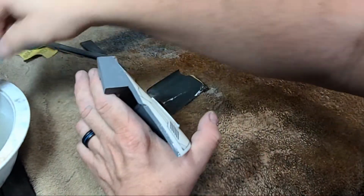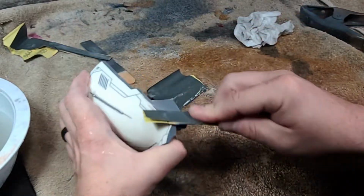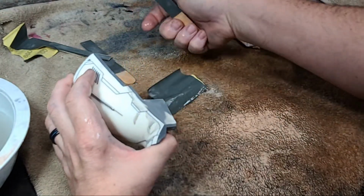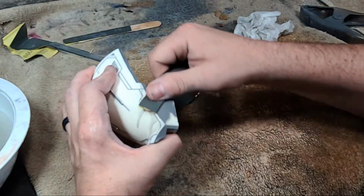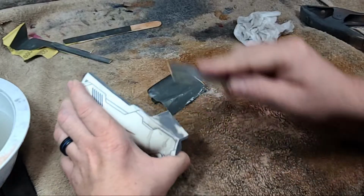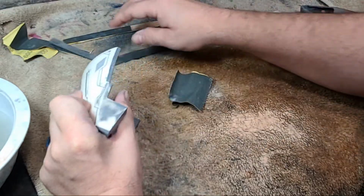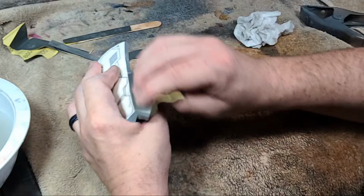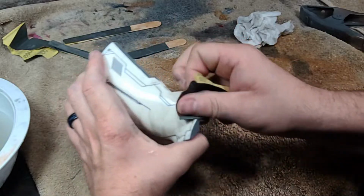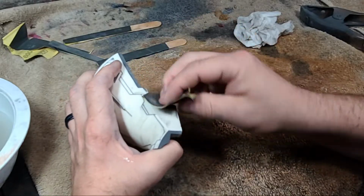And I got some sanding sticks here I just made up for the flat parts. These are really more for bevels, not really that spot. Yeah, I'm just gonna go back in here and do this by hand right here. Now this part doesn't get seen when it's all together because this is covered up by another piece of armor. We're gonna go in there and get all those sanding scratches out. That's pretty aggressive there with the initial cleanup.